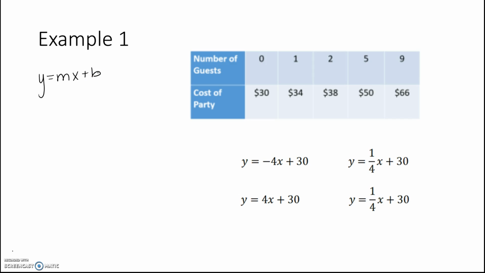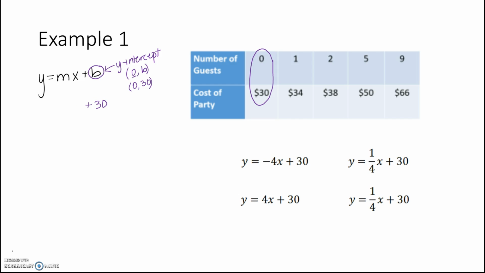So remember, our equation is y equals mx plus b. So just like we did yesterday, we looked at our y-intercept first, right? And we know that the y-intercept is the value of y when x is 0. So I'm going to look in the table for an x of 0. Do y'all see an x of 0 in the table? I do right here. Okay, so that means my y-intercept is (0, 30). So I know my equation has to say plus 30.